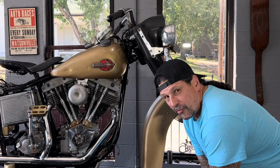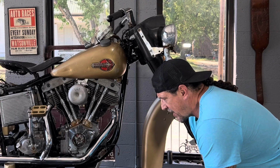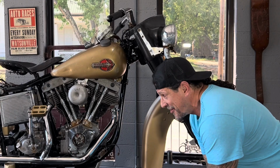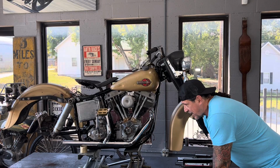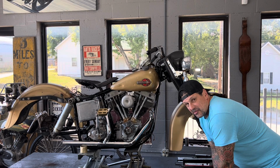I'm going to fix the rear brake on this. Before I do that, I'm going to put the front wheel on just to get it stable on the rack here so it's not sitting on these two jack stands. It doesn't get knocked off by accident. I've had it happen before. But I'm going to get the front wheel on it, I'll do the rear brake, get the rear wheel on it. This thing's going to start looking like a motorcycle.